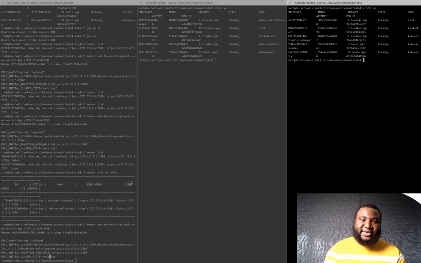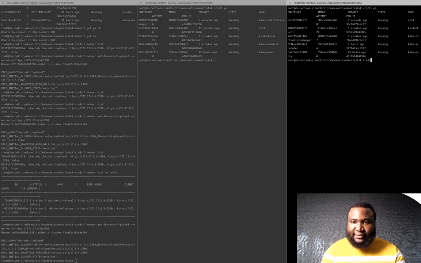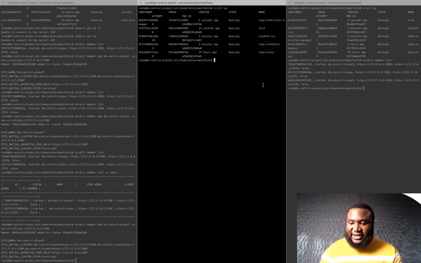So etcd is running, and if I run etcdctl member list on this specific node, you can see that it shows all members running.